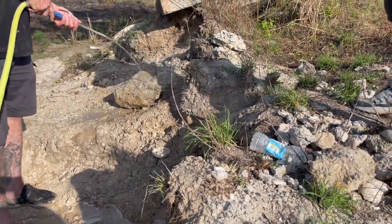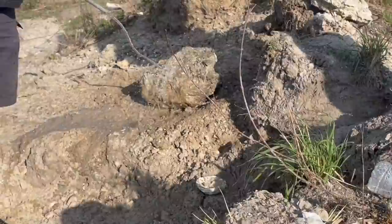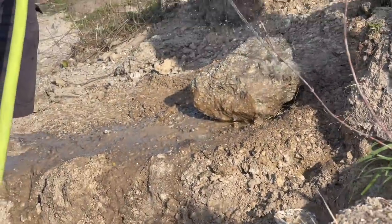You think I need more PSI? Well, PSI is the main factor. No, that just kills it. I can show you what it looked like before I started. Okay.